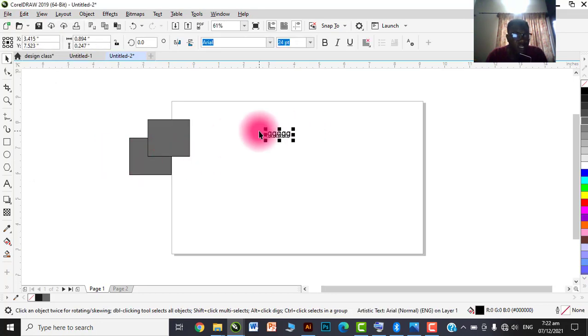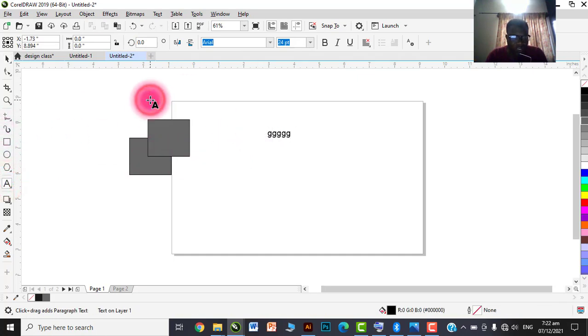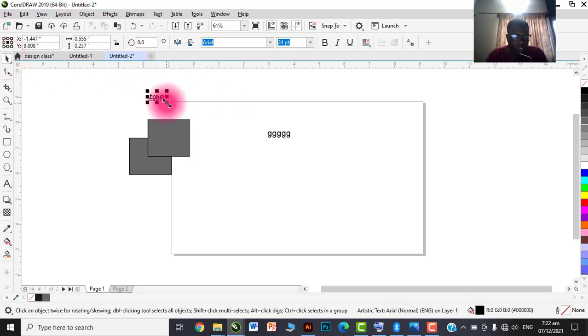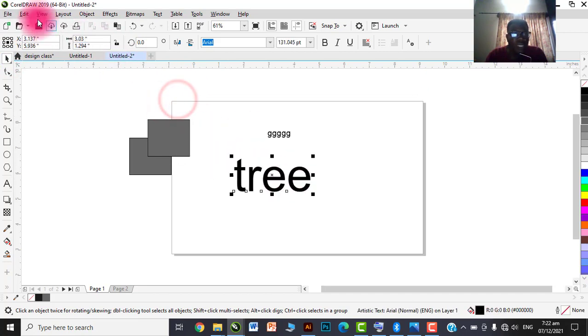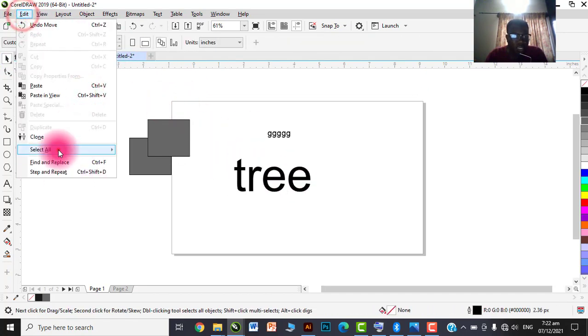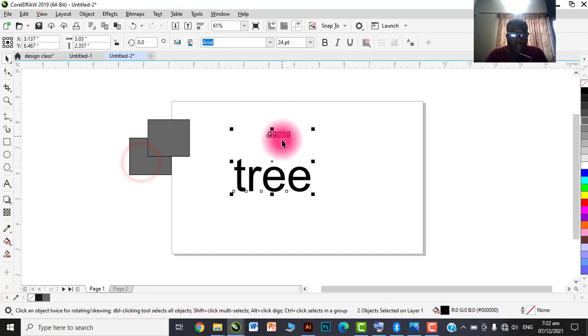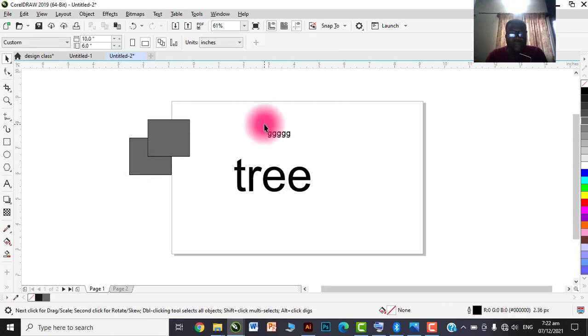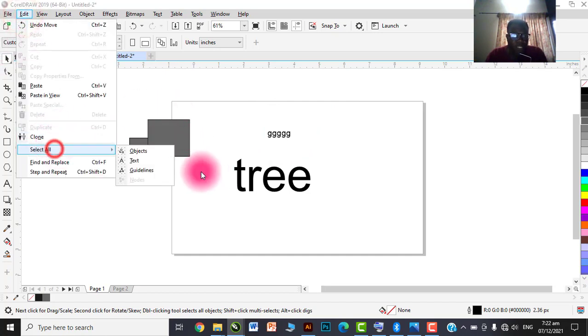It will select the text. So let's assume we have another text scattered here, let's say 3. Now let's come to Edit and select all. You see text, you select only the text. This is actually cool if you want to select all the text in your design.